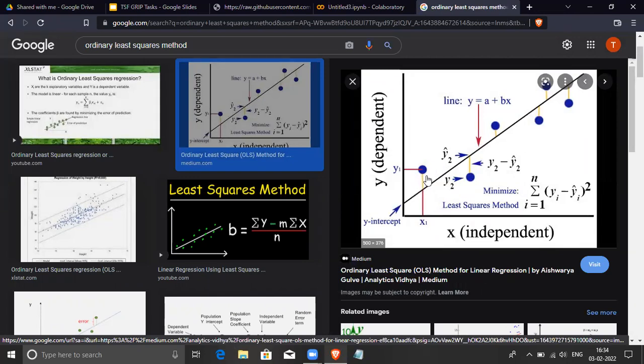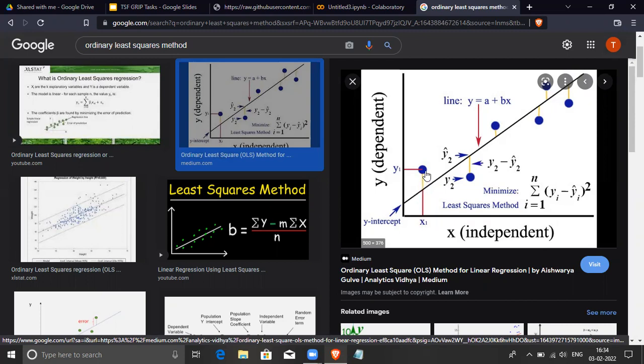square of the error term is minimized. So what is the error? The error is basically the difference between this point and the line here. This difference is the error. What error in physical terms we can say is the variability of our model: by how much does our model differ from the actual data set? So this is what is suggested by the error.